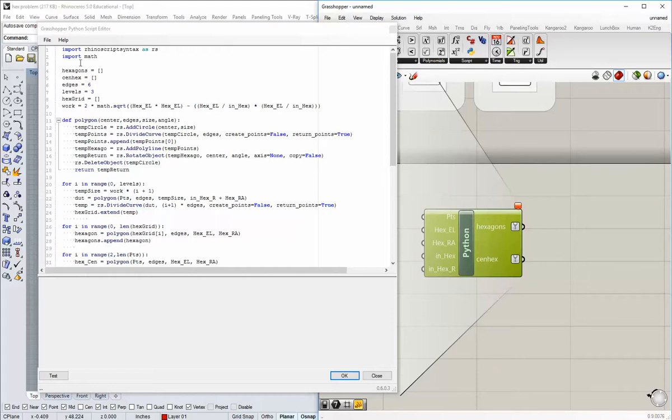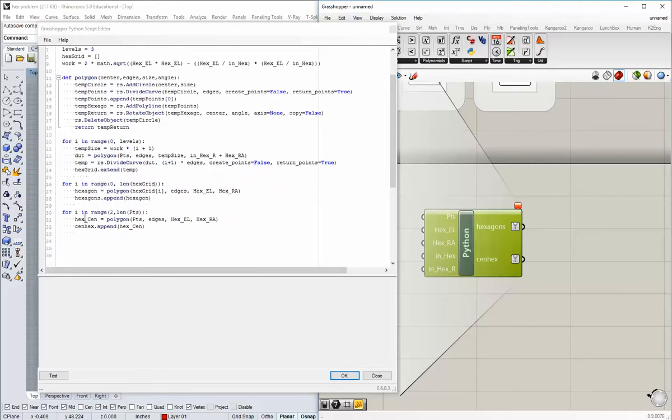There are other arrays and other variables that I left inside here that I think don't need to be changed, like how many edges and how many levels we're talking about. That does not have to change. The sizing of the hex and all of that will stay the same as a variable, but I can change certain inputs inside of it. And those are some of the inputs here, so I do have some control over this, and we'll exercise those later. The other thing is we have to call and append the geometry in order to see it. That's something we don't have to do in the Python script that we looked at earlier.